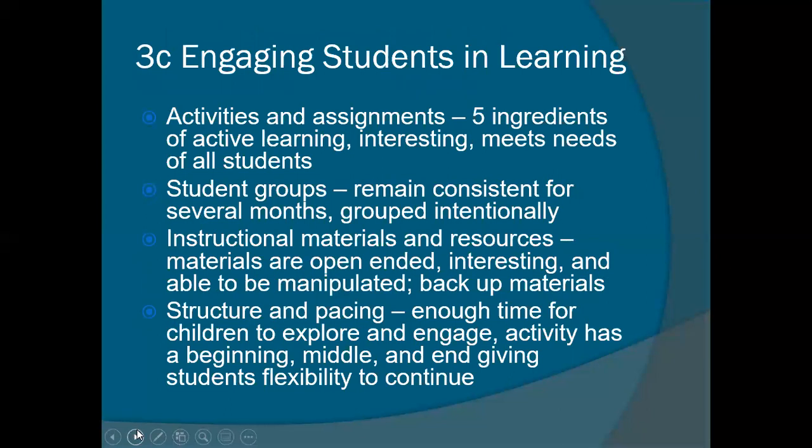3C is engaging students in learning. So this looks at the activities and assignments. So first and foremost, the high school curriculum, the heart and soul of it is the 5 ingredients of active learning. So we want to make sure that whatever we're doing, the 5 ingredients of active learning are present. Okay. Activities need to be interesting, and they need to meet the needs of all students. Once again, this is where the scaffolding comes in. Are you planning for what might happen for the lower level students versus the mid-level and the higher level?